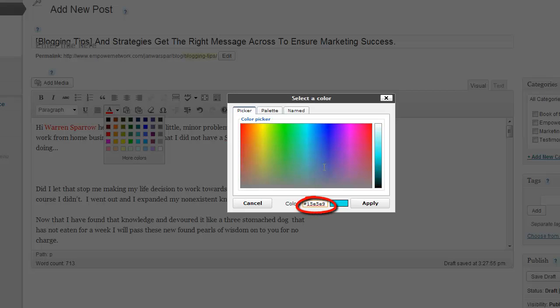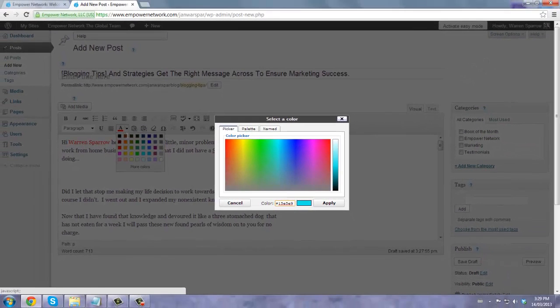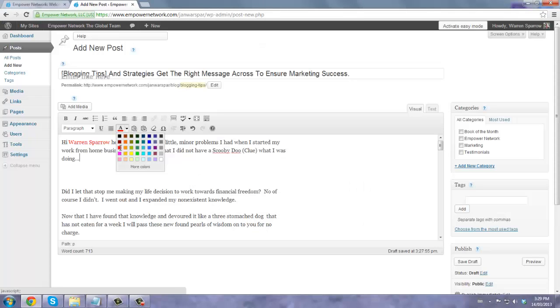If you use this and you get a colour you like, I suggest that you make a note of this number here if you want to use that colour again, because you'll never find it a second time. But if you type in that number, you'll get the exact colour every time, and that's if you use other programs as well, like Photoshop or anything to do with colour. You can use that number to specifically find that colour you have chosen.